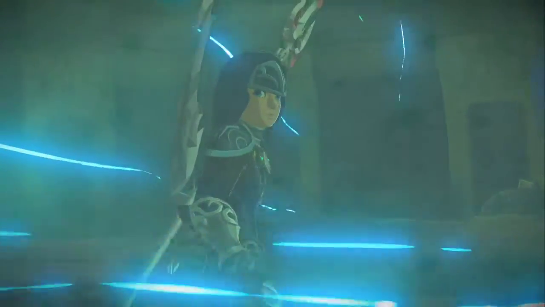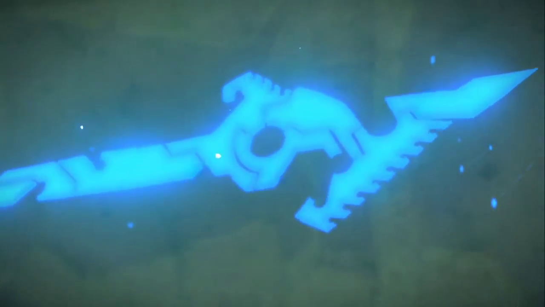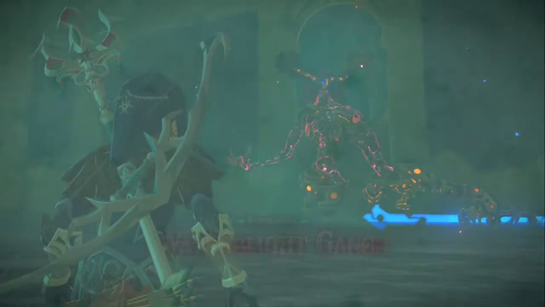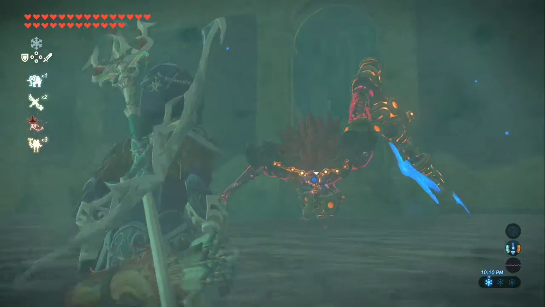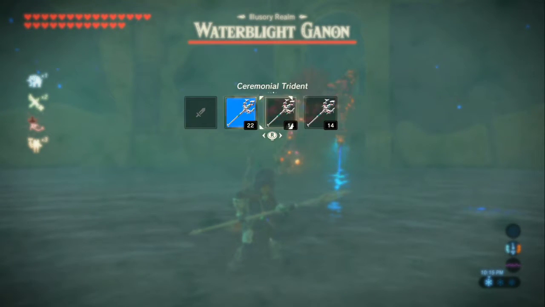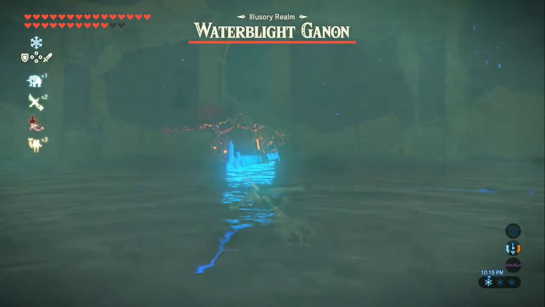Whoops. Water Blight, how you doing? How are the kids? I'm gonna take that as they're not doing too well. Oh, I'm sorry. Your wife took them? I'm so sorry to hear that. What do I have? No shield. Multiple tridents. A silver bow. And 10 regular arrows. Okay. Thanks.